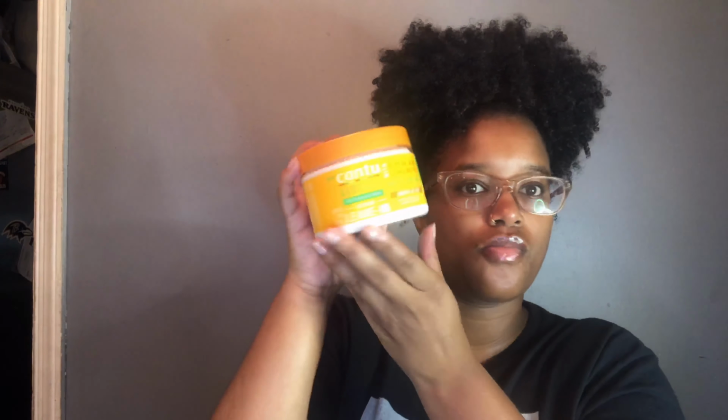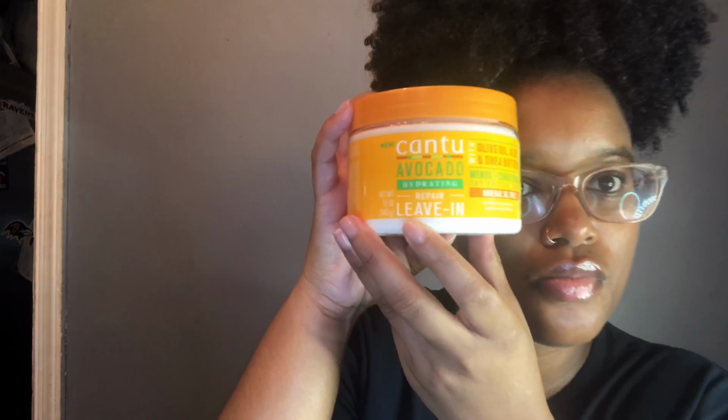So next up is the Cantu Avocado Hydrating Leave-In, Repair Leave-In. This has olive oil, aloe, and shea butter, which also mends and conditions dry brittle hair. And it's mineral oil free. What? And it's also free of parabens, and that other word that I can't say.